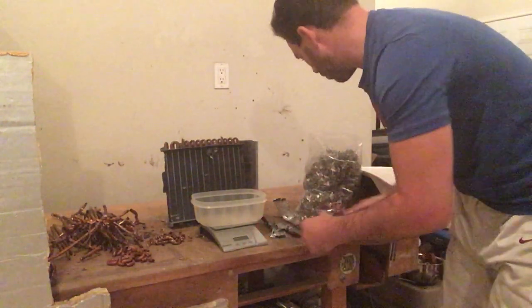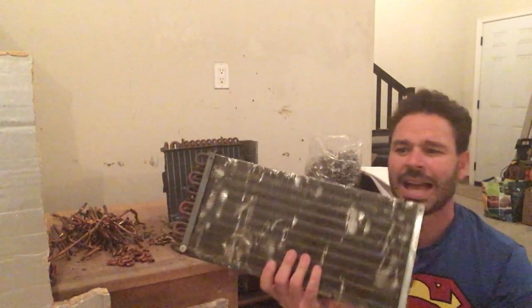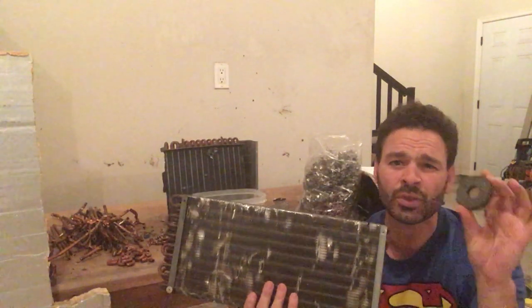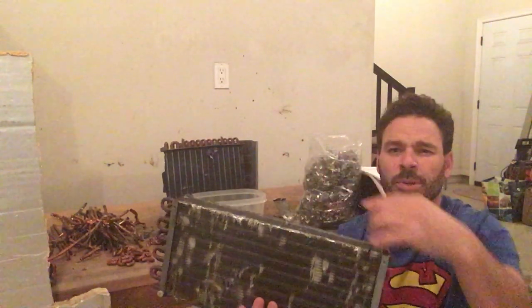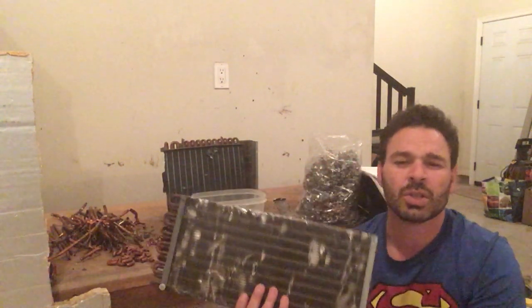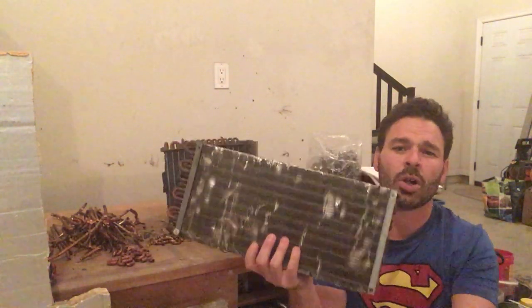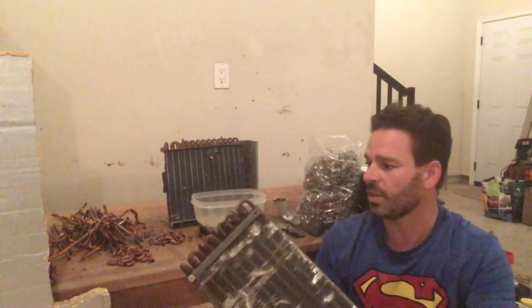So the first thing I do need to say, however, before I get started is they do come in different varieties. Some of them, if you were to look at the metallic part, sometimes they are steel. So the first thing you do want to do is run a magnet by it. As you can see, it does not stick. So this is aluminum. Some I have seen, if you put a magnet to it and it sticks, instead of the aluminum fins you see here, they are steel. So you do want to be careful of those. So there are different categories. These, as I said, $2.26 a pound are for copper aluminum radiators, which this is.